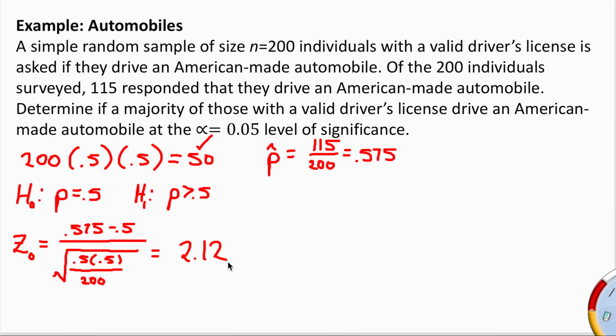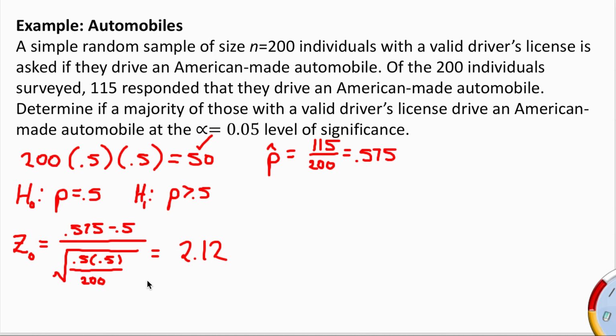If I'm just doing the classical approach, we say if it's over 2 standard deviations, then we're going to reject H sub naught. This is 2.12, so we're going to reject H sub naught. If I wanted to do the p-value approach, entering that in our calculator is the easiest thing to do.